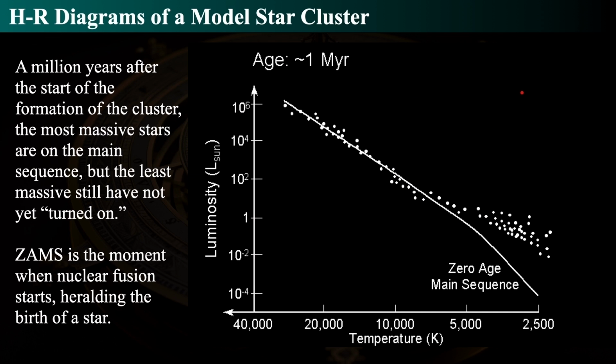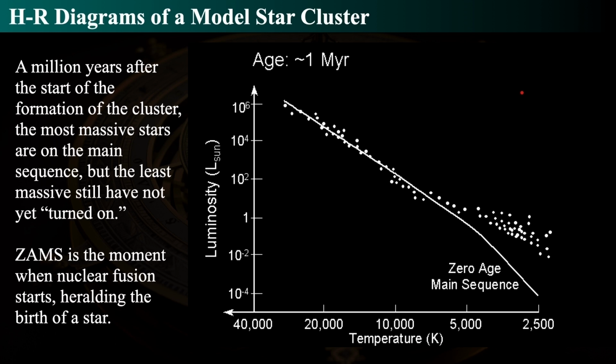So let's look at them in a group, and let's make a model star cluster. Let's pretend that we can follow a star cluster all the way from beginning to end. And once this star cluster forms, let's say we have a long time to watch it. When a star cluster is formed, the stars descend from their protostellar times until they become main sequence stars. And we're introducing a new term called the zero age main sequence, or ZAMS. That's the moment when nuclear fusion starts in the star. We'll discuss that in the future in protostars.